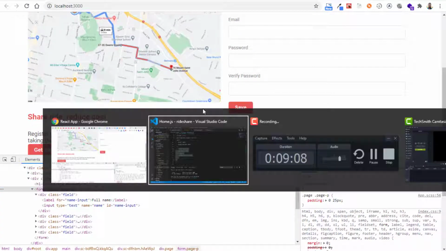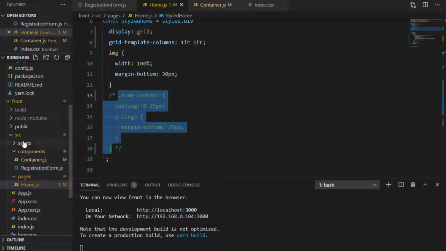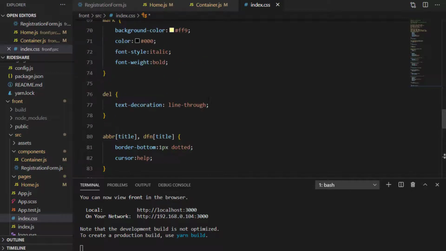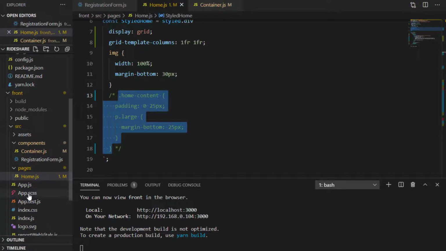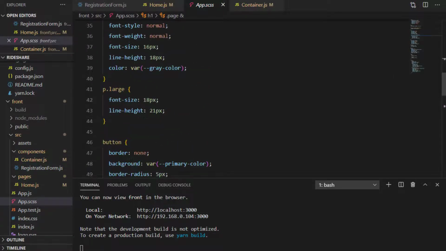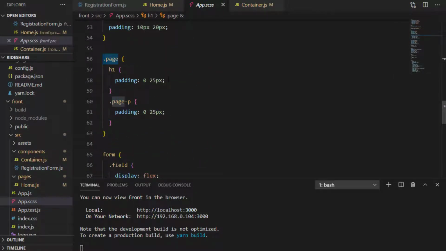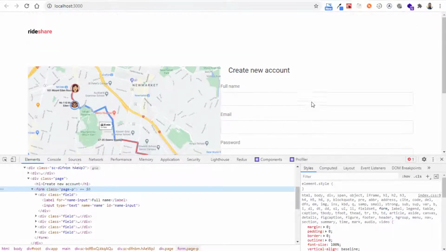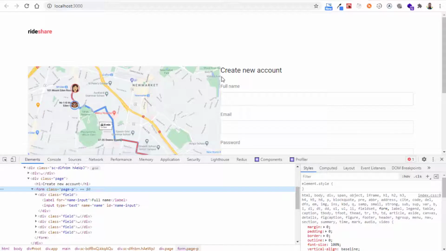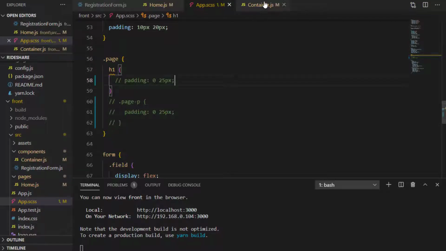And for the page component, which is a class, the rules are set in the app.css. If we go to the app.css, we can see that we have the page which has 25 pixels for the page p. Now we can remove this rule also, and then remove the rule also for the h1.